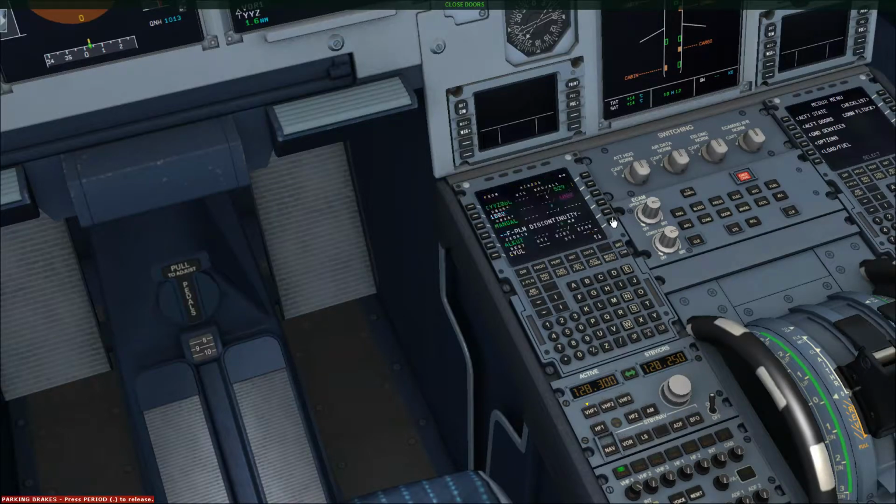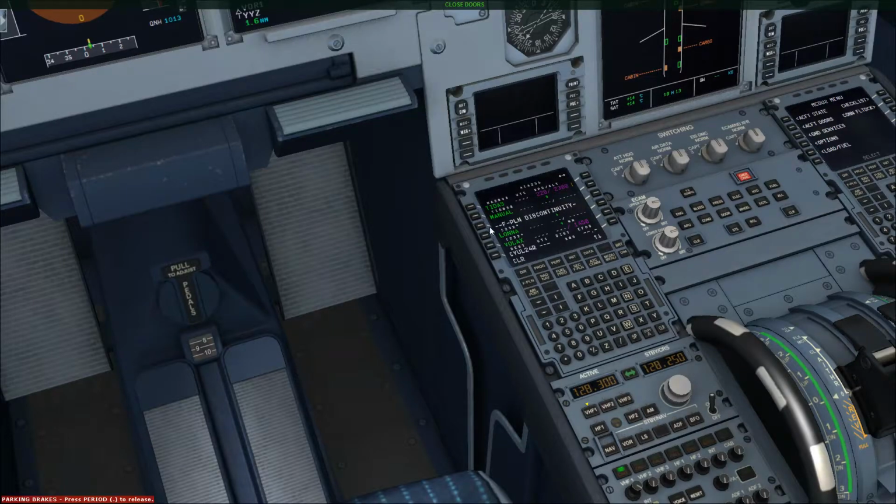And then we'll insert that. We're going to clear the manual and clear this discontinuity. There we go. We're going to go down to DEDKI, and after DEDKI we're going to MIGLO. Then from MIGLO we're going to the arrival, arriving runway 24 right, ILS 24 right. We're taking the HALVS arrival, MIGLO transition, and insert that. So I think that should be good. There might be a discontinuity somewhere. There it is.